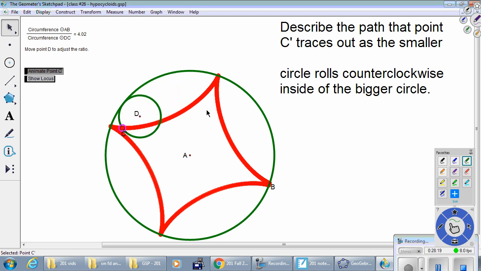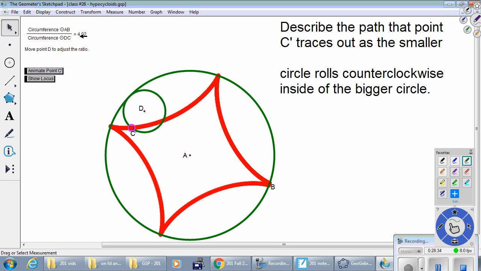This one right here, the shape that you get, I think is called a hypocycloid. You can look that up. Pretty sure a cycloid is when a circle is rolling around on level ground and you trace a point, and a hypocycloid is when it's a circle inside of another circle. Okay, so that was great.